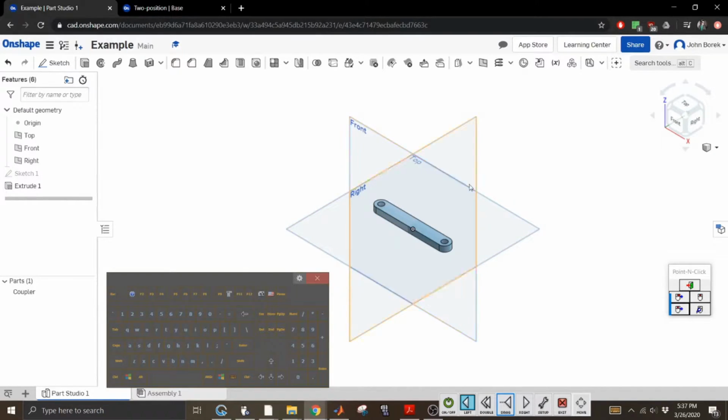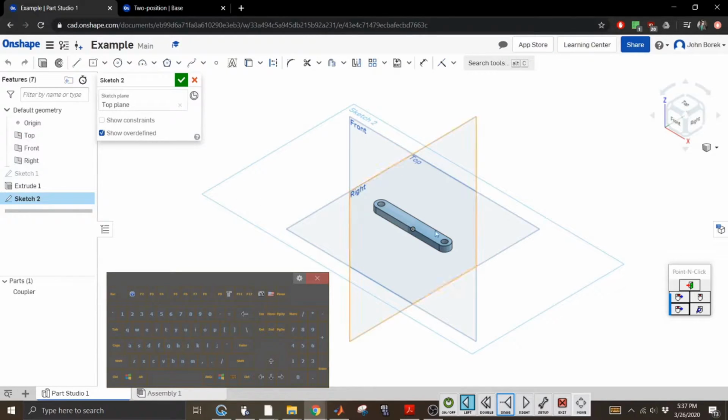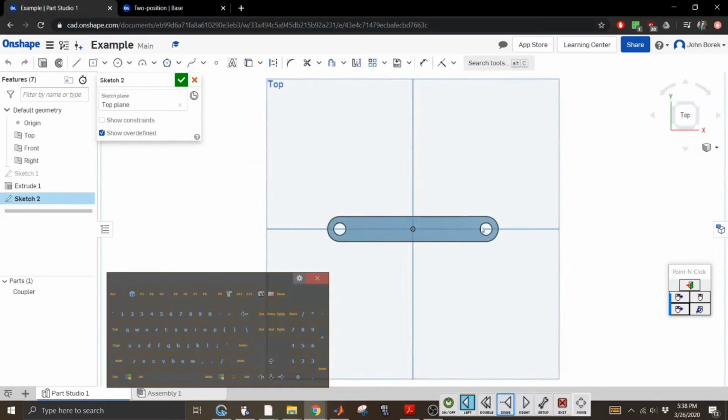You can just create all your parts in this one little thing. So I'm going to create a sketch kind of away from this, you'll see in a minute why, but this is going to be our 2 position constraints. All right, so let's go to top. I probably should have already had this stuff done for you, but I wanted to show you everything. All right, so let's just do position like this.